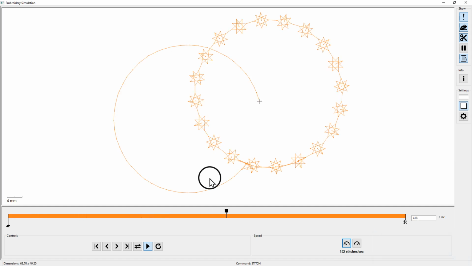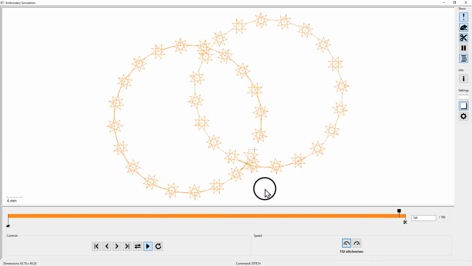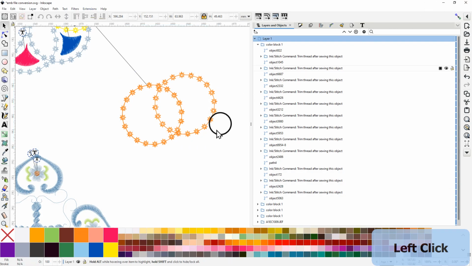There we can see where it starts and where it finishes. That is right around this bottom corner where they are intersecting. But let's say we only want to have one circle and we don't want the other circle. So how do we go about that?